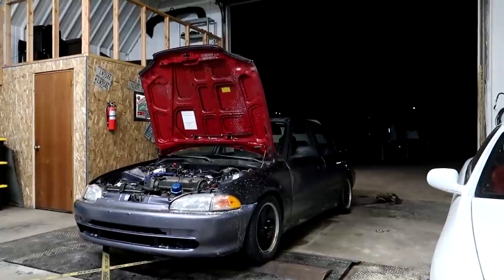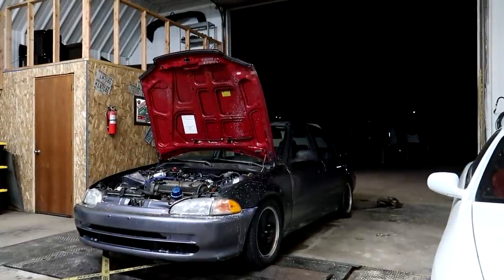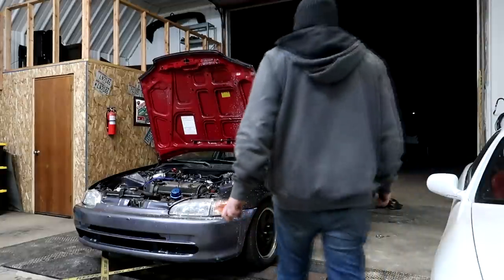But I'm curious to see how much of a difference it really is going to make on such a low power setup. Usually the lower the power, the less the difference is switching from pump to E. But we'll see what kind of gains we can do. Looks like a mud truck with all the gravel that got splattered out from the driveway on it. Let's get it.